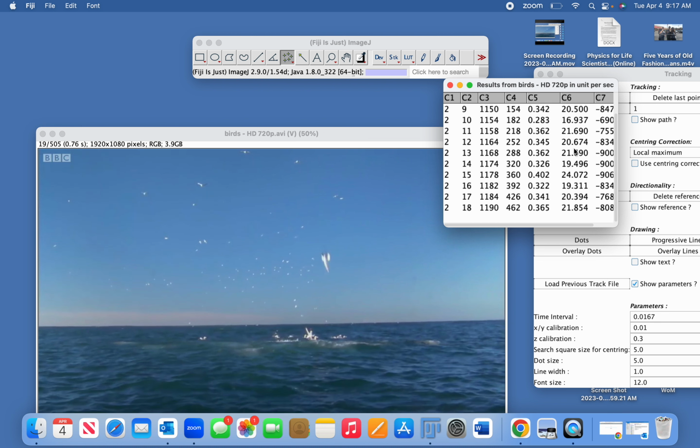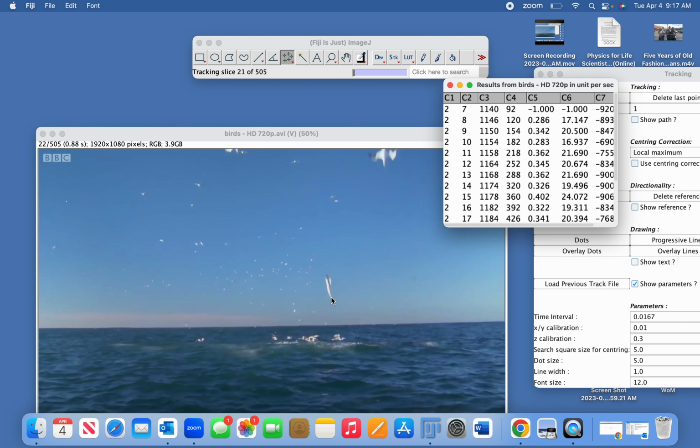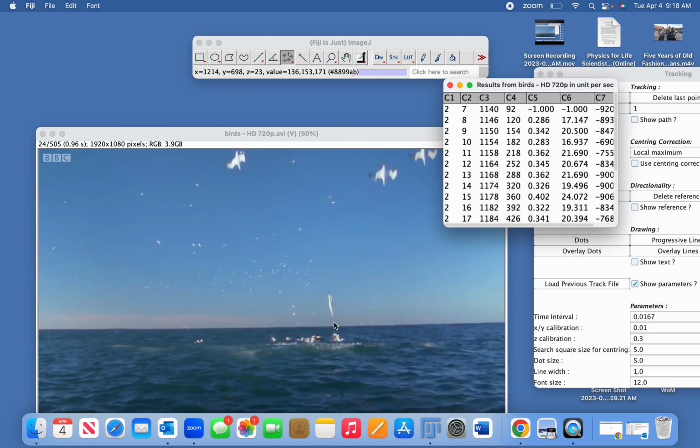Okay, now you're not seeing the velocity. Remember, this is a velocity column. You're not seeing the velocity change too much, but it's slightly creeping up. Like the averages are creeping up, right? And that is what we should expect. Keep on tracking it. Keep on tracking it all the way until it crashes into the water.